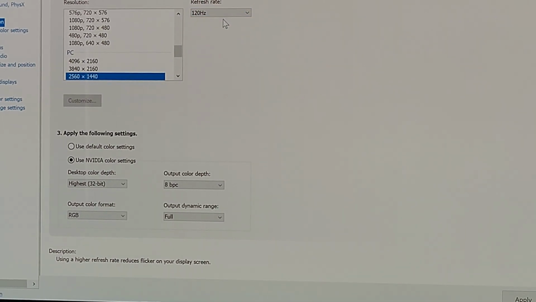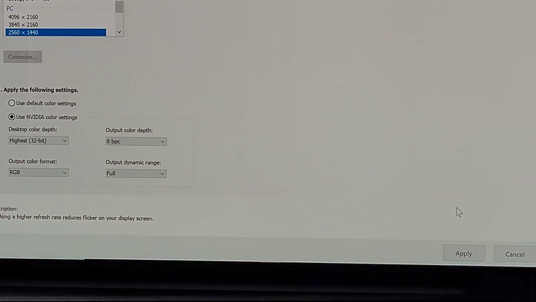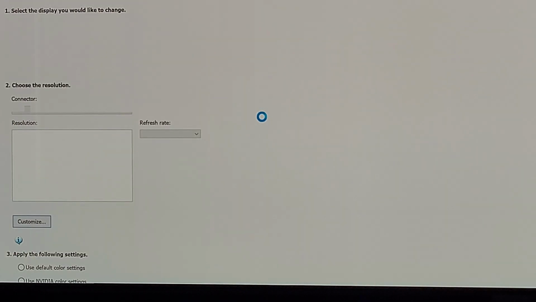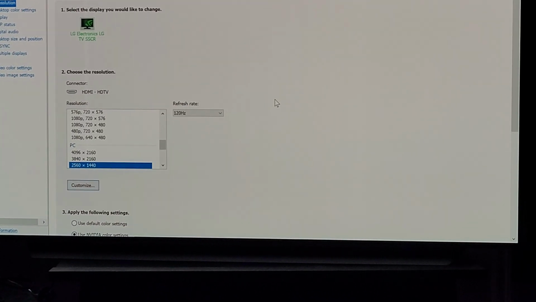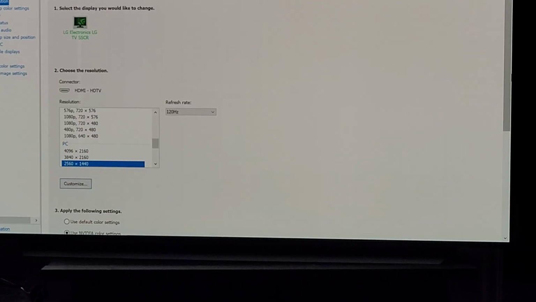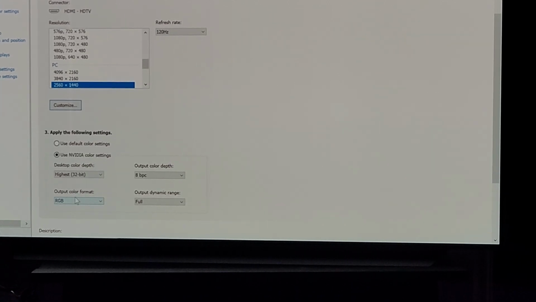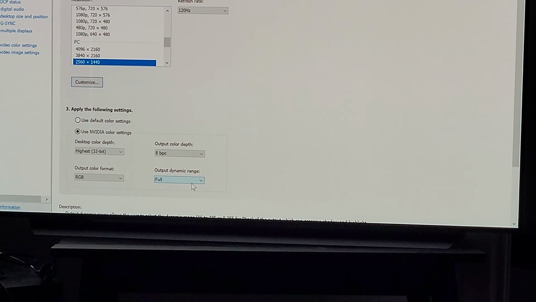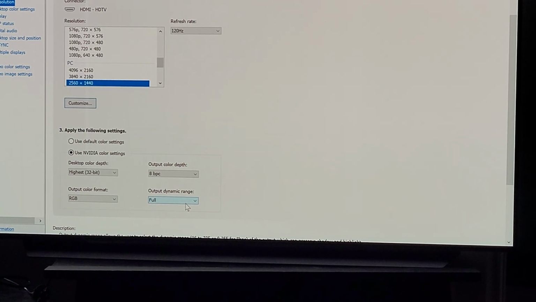We're going to click on it, and then we're going to click apply, and you're going to see it works. Hold on. Waiting for it. Bam. Click on it. The screen comes back. Glitches a little bit, but it's fine. And then, bam. Now we have our 1440p at 120Hz. And that is how you actually get it operable. And as you guys see, we're not in 420, we're in RGB. We're in full for the dynamic range output. You guys are seeing everything right here. So you don't have to do it the way that some people are saying that you do.